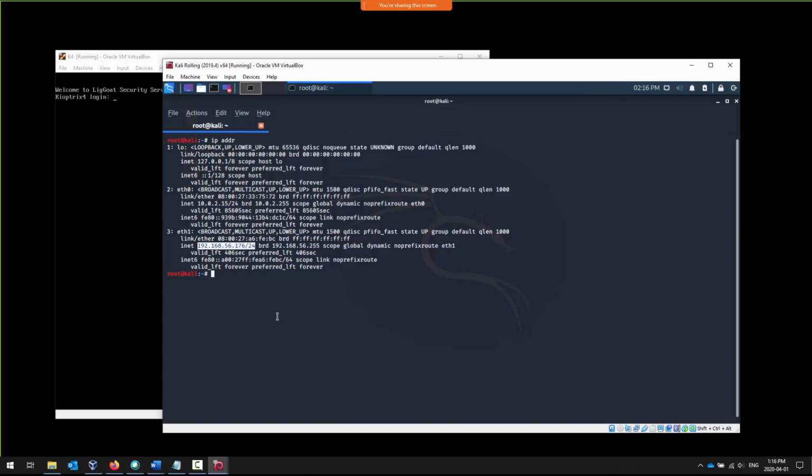We are going to focus on the host-only network, which is 56. First things first, nmap 192.168.56.0/24 to scan the network.